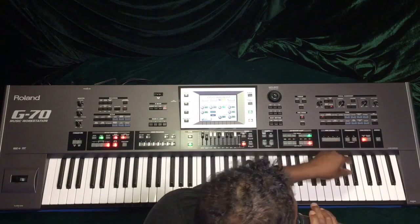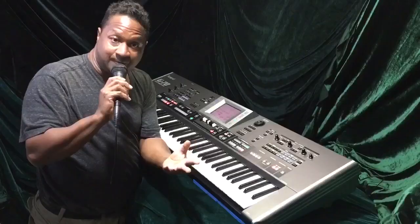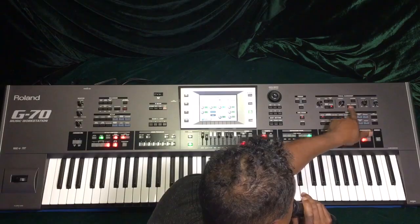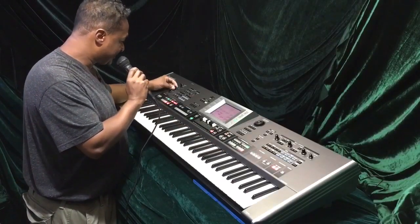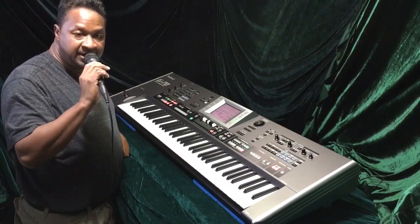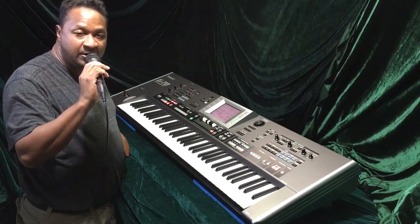Hello. And in singer mode, I can actually add some reverb, which is really neat. So let me give you an example with singer mode. I am going to put this on small, and I'm going to play a style. Hopefully it's not too loud, but I'm going to play a style on here. Me, me. Hello, everybody.